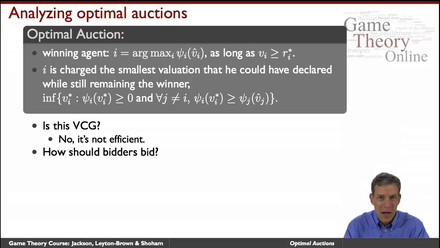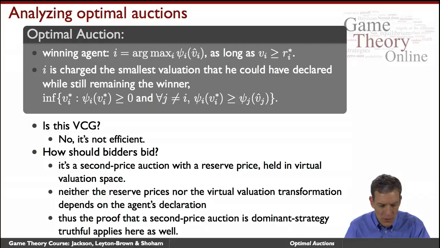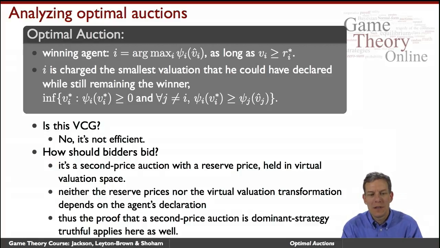And how should bidders really bid in this? So the good news is that we still have a second price auction kind of format held in this virtual valuation space. So the transformations mean that it looks slightly different in terms of what the payments are going to be and when somebody ends up winning something, but the proof that second price auction is dominant strategy, incentive compatible or truthful, still works out here. So you still get these nice properties in terms of the incentives of the auction, but it's different in terms of what the specifics are in terms of the payment rule, and we're not always doing efficient things in this world.